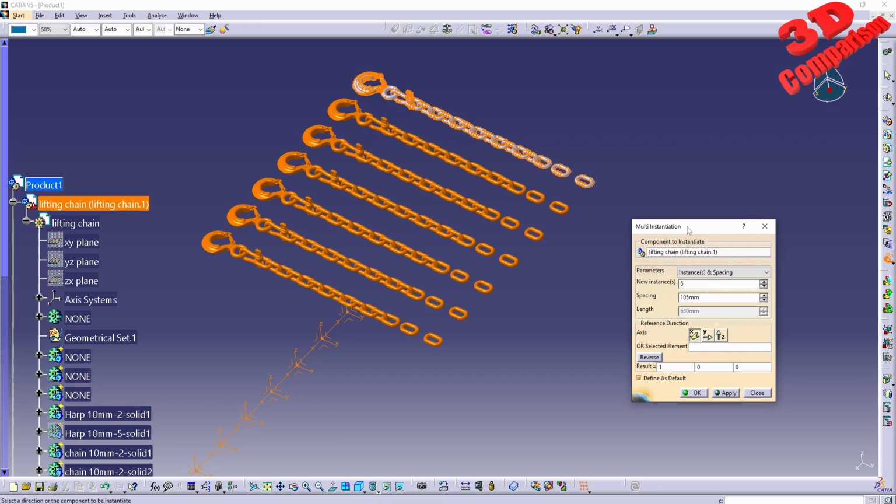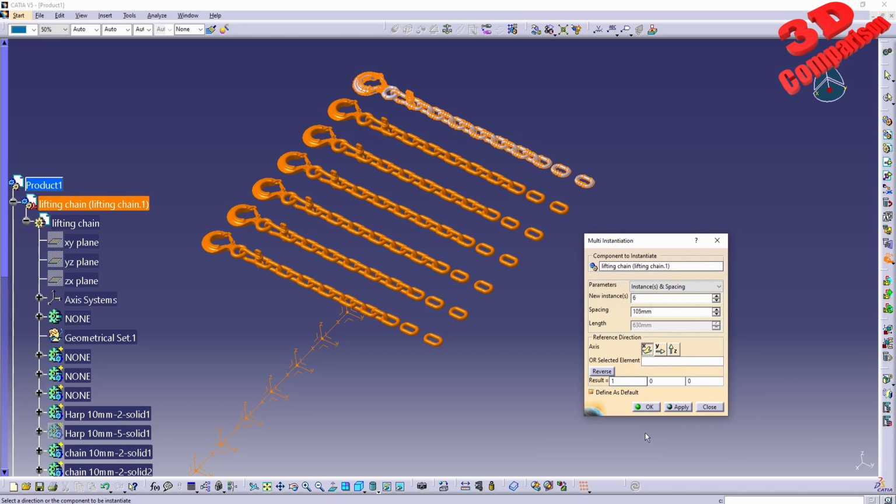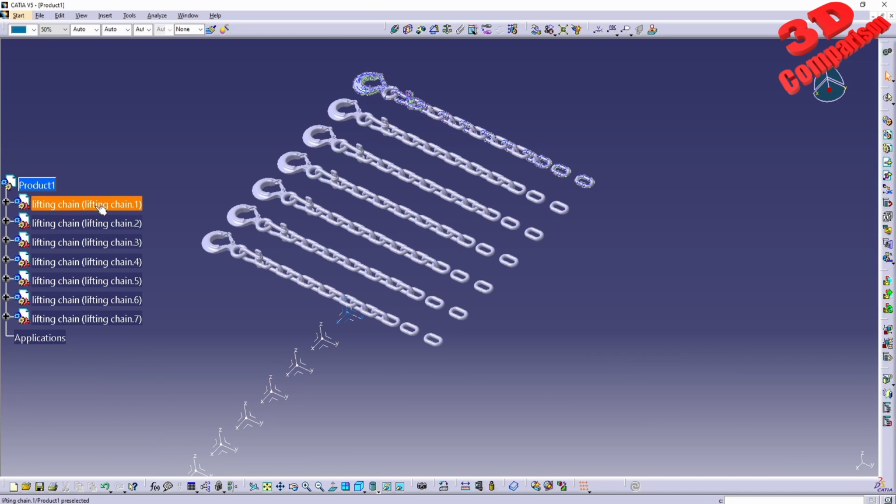This multi-instantiation can be used like this, but if you want to make a chain, it is highly recommended to make each individual element of the chain an individual part, and afterwards use the multi-instantiation. Because if I click OK now, you're going to see that we have all of those elements, but all will be nested within the same part.